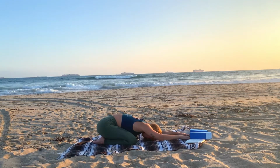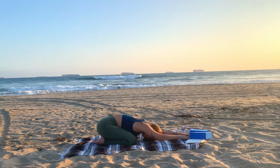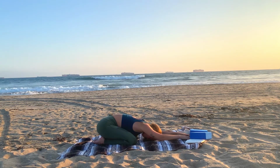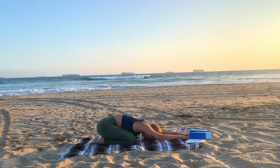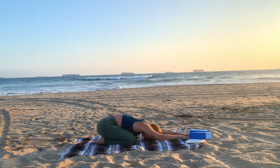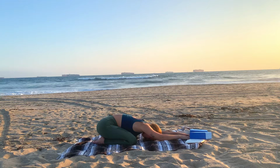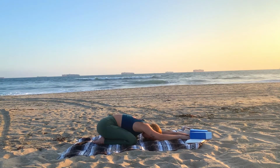Starting to call them into your mind's eye, visualizing them sitting right across from you. Noticing as many details as you can about them. Maybe holding their hands or just putting a loving touch on them, holding their elbow, maybe one hand to the shoulder.